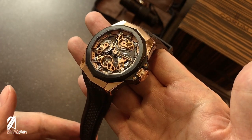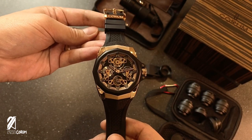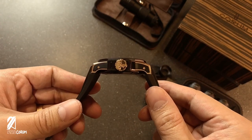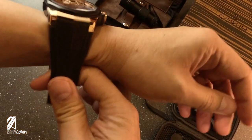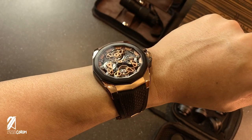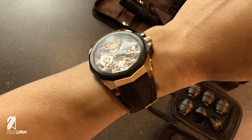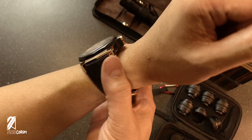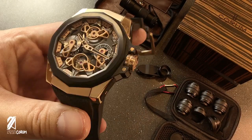At these measurements, the watch is substantial in proportions and very much desirable for the modern taste. Skeletonized dials considered, much room is needed and occupied in the case and dial thickness. This substantial presence is also felt on the cuff — my 15-centimeter wrist feels unqualified, but much manlier wrists can wear it quite nicely. The Admiral employs an engineering technique of angling the strap downward, making it wear more snug and enjoyable.